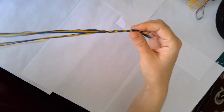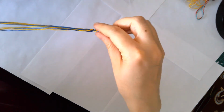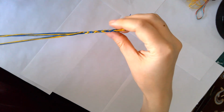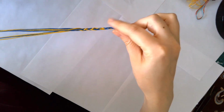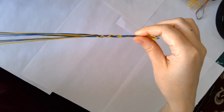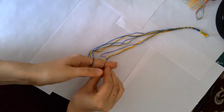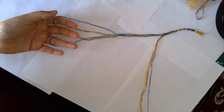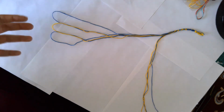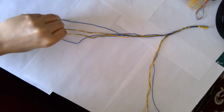So this is what we've got so far. As you can see, it's still kind of loose. I could pay more attention and do a better job at getting it to pack down nice and flat. But you just keep doing it and you get a nice pretty chevron pattern. I'm going to set this one down so that I remember what's what, and I'm going to move it somewhere else for now.